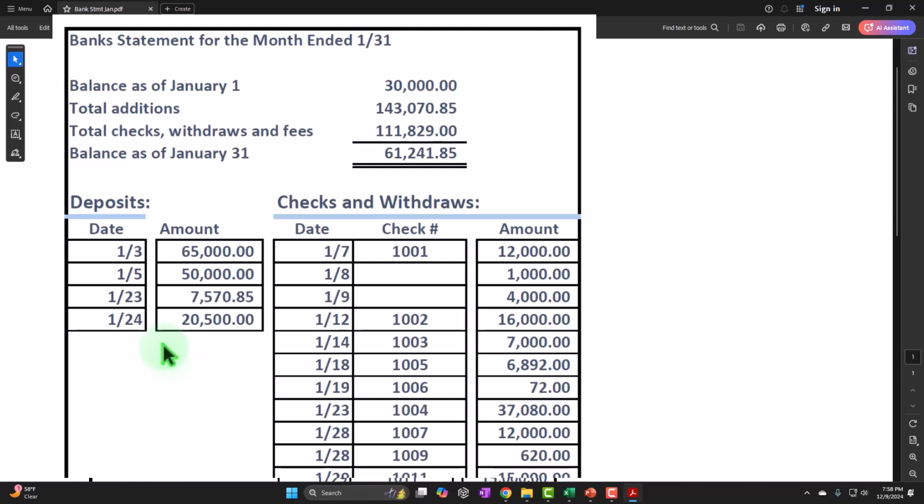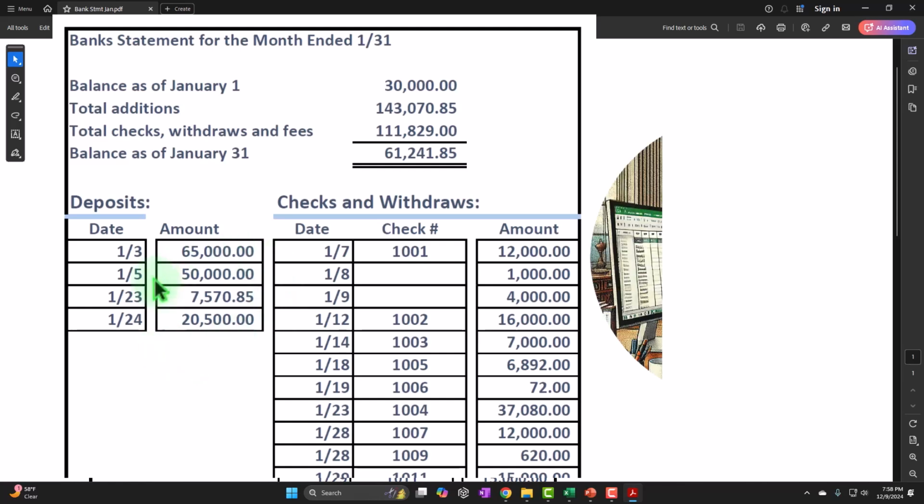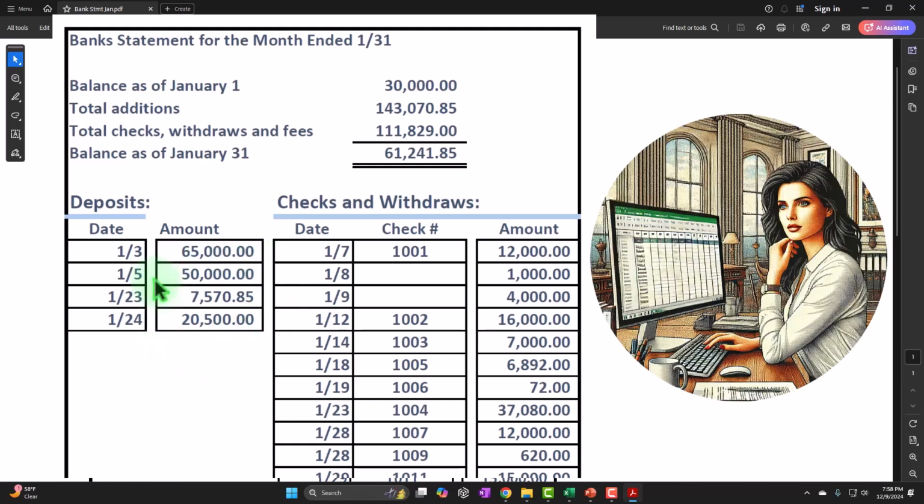Now, if we built our accounting system from the bank, meaning we didn't do it separately, we waited till the bank feeds came in and built our system from the bank, then all the dates are going to be the same. There's not going to be any difference, because there's no timing difference, right?